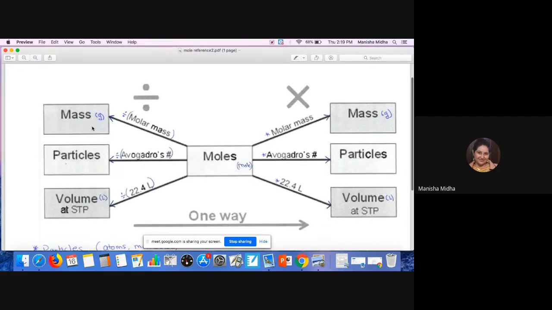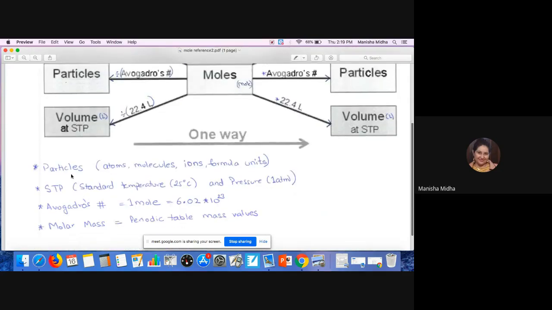In this roadmap, you would see three categories: mass, particles, volume. And the same categories are on the right hand side: mass, particles, and volume. Mass is measured in grams. Remember, our question was talking about grams. Particles, what are particles? Now, in my handwriting down here, the particles could be atoms. The question will say find atoms, find molecules, find ions, find formula units. Ions is one word and formula units is another. So these are different units that the question would be talking about.